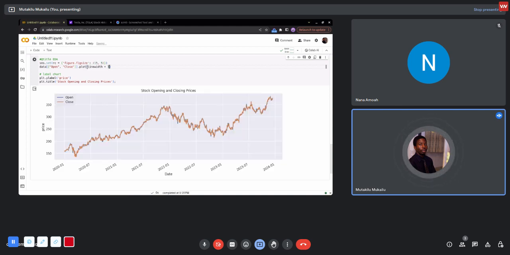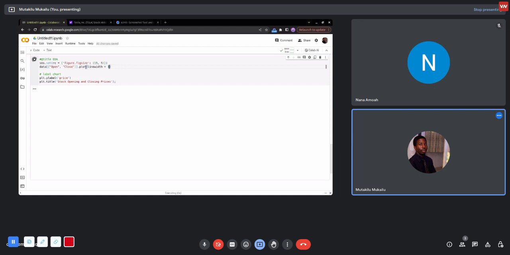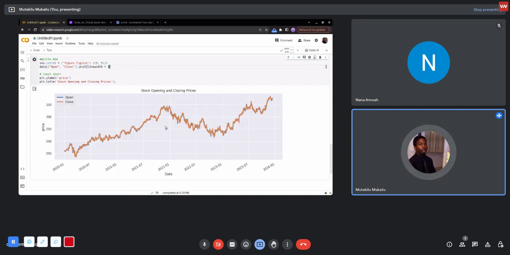But let me leave them three. And you can see that they are blues, but the orange line is actually covering the blue line. What it means is that this stock's opening and closing prices do not really differ.